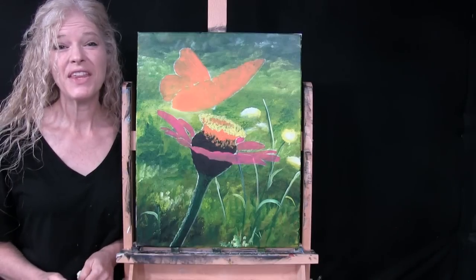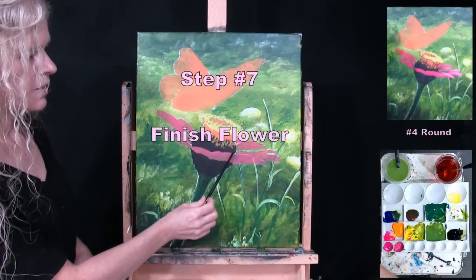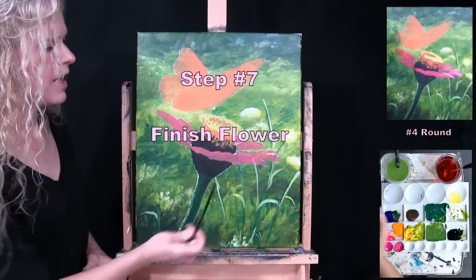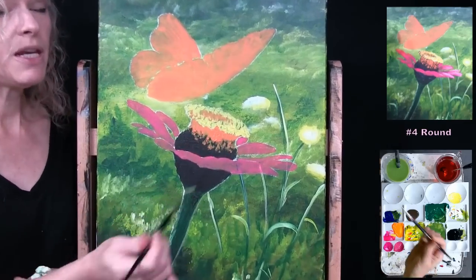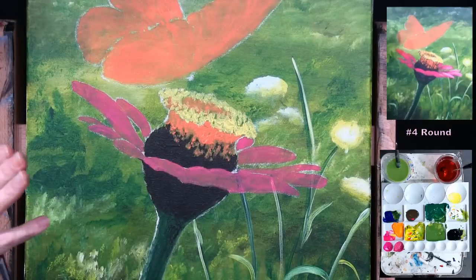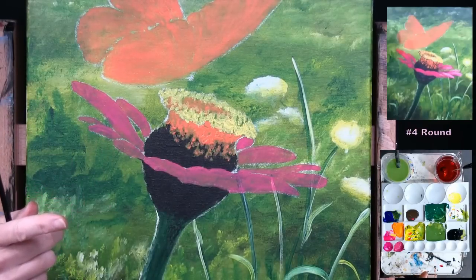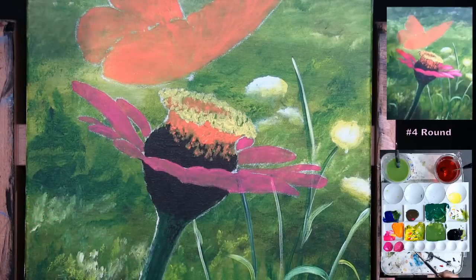All right, so what we're going to do for the next step is finish our flower. So this will be this dark area, the petals, and then the top little stamen area. So I'm going to be using my medium brush. I'm going to use yellow, white, pink, brown, black, and my phthalo green color. Oh, and some blue too.